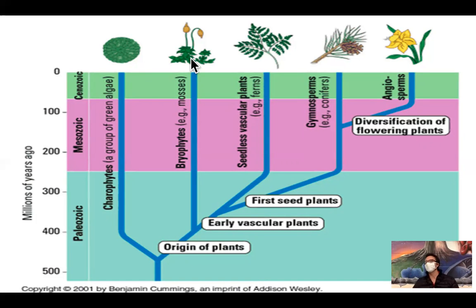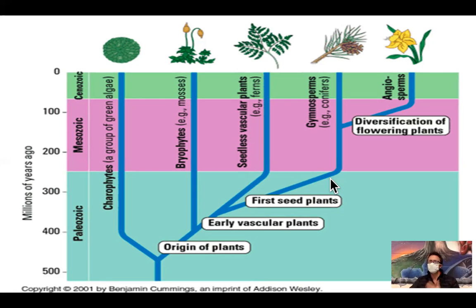They have to live right next to water. They reproduce with spores. Then vascularity developed, and that allowed some plants to get a little bigger, like ferns. But again, they were seedless. They had spores, so they still had to be near water. Then seeds developed. With seeds, plants could get a little further away from water.